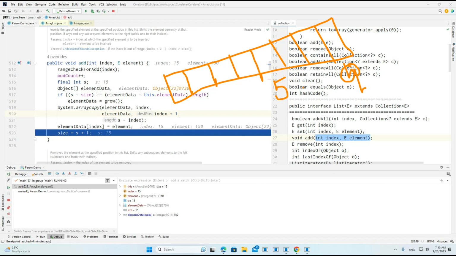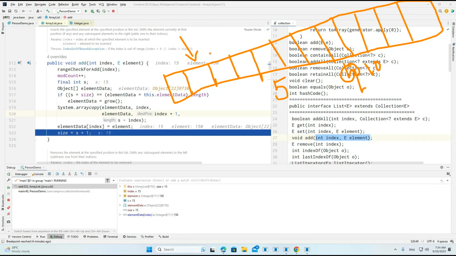But what is the add method doing? Even though we have index 0 to 9, I'm trying to insert a value at the 10th index location. Whenever we work with the add method, first it will check the size. If the size and length are matched, it will create a new array list, copy the existing values, and try to insert this particular new value. Getting the point?